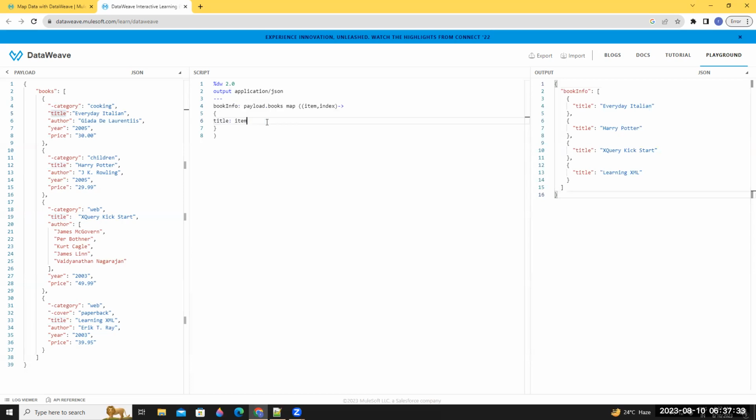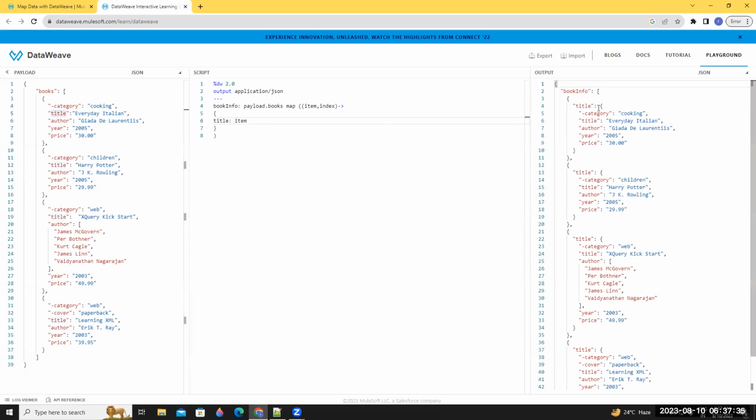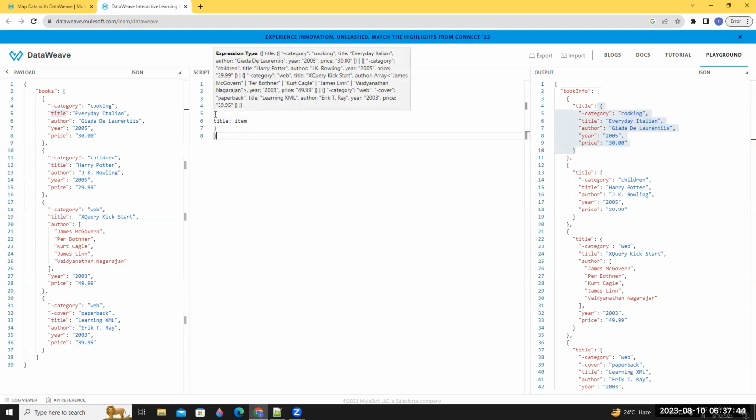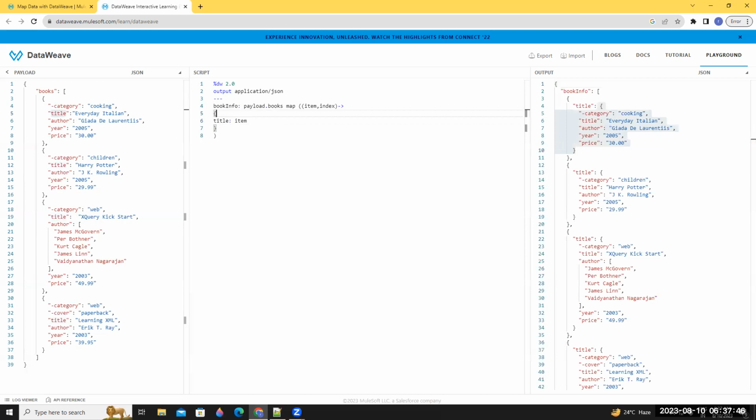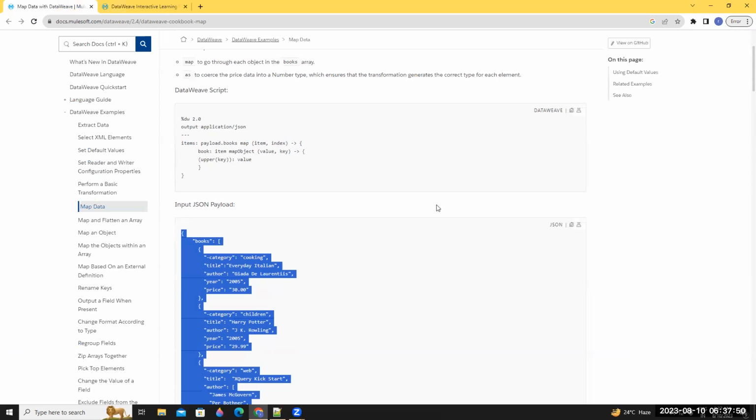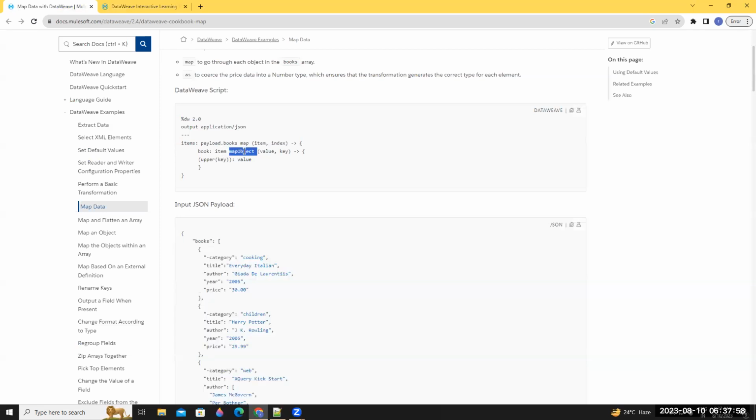We will take this example itself. Here the item is an object coming like this, right? Then we will write map object. Map object has a similar syntax. I will show you that syntax first. Same syntax; instead of map, we put map object.